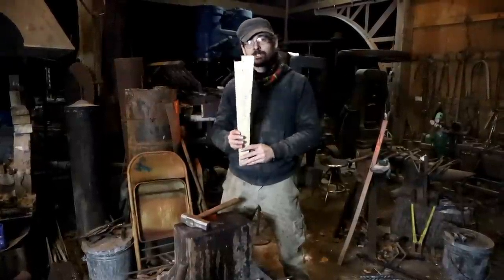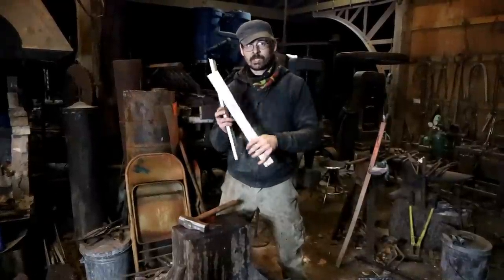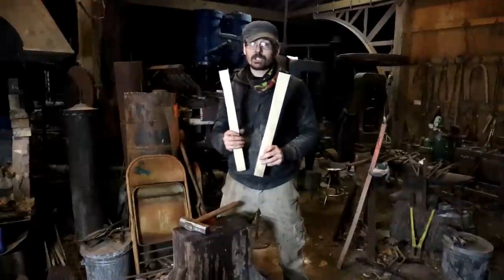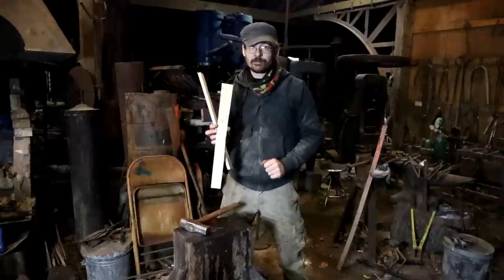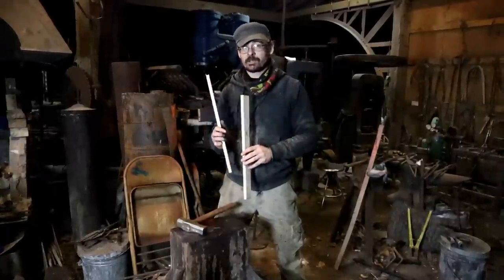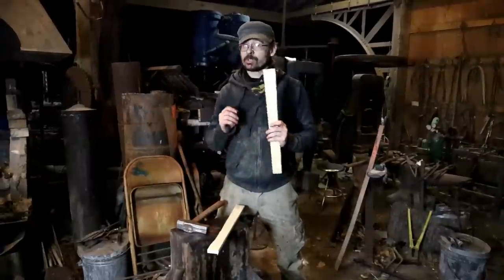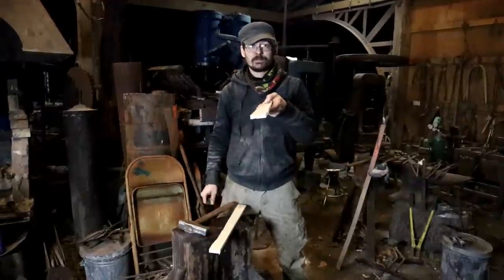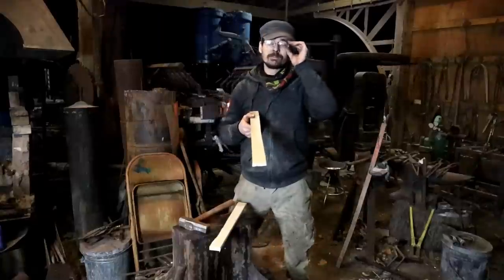Now, here I have two fairly identical pieces of poplar cut from the same board, purchased from your local hardware store. And I'm going to demonstrate two beveling techniques. One is wrong and the other one is correct. First, I'm going to try doing what you usually see, and that is pinch the bevel on a piece of wood. As you might imagine, the result will be fairly disastrous.